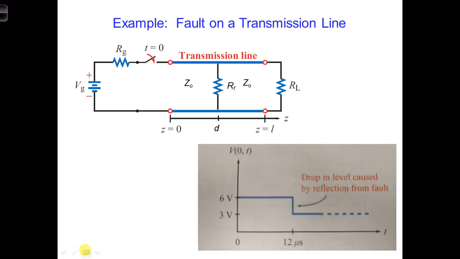Let's consider a specific example. Consider the scenario shown here. Assume Rg is equal to Z naught, which is equal to 75 ohms. The voltage observed at the generator at Z equals zero is shown on the bottom. The transmission line's insulating material is Teflon, so epsilon r is equal to 2.1 in between the two conductors. There are three parts to this question. First, using what you know here, determine the generator voltage.